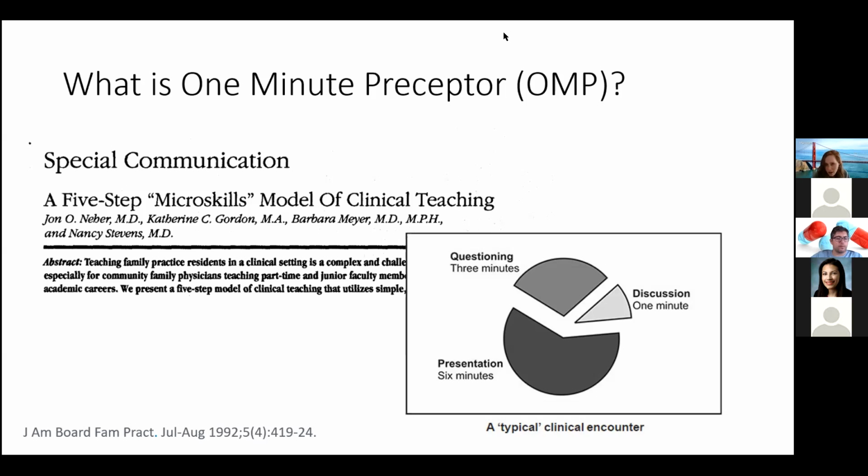And so Neher and colleagues, when this first came out, wrote the original paper for family practice physicians, and that was the setting. But since then, it's been adapted widely. There are lots of nursing preceptors, nurse practitioners, all kinds of different settings. And of course, pharmacy has adopted this as well.